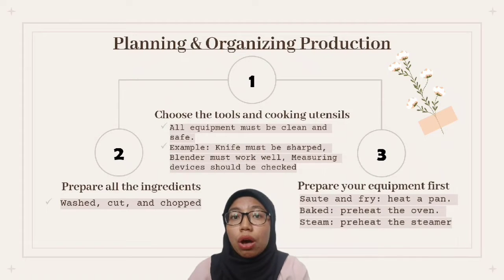Next, prepare all the ingredients to be used in your cooking. Collect the ingredients to be washed, cut and chopped. Lastly, prepare your equipment first. For example, if you want to saute and fry, heat a pan. If you want to bake, preheat the oven. And if you want to steam, preheat the steamer.